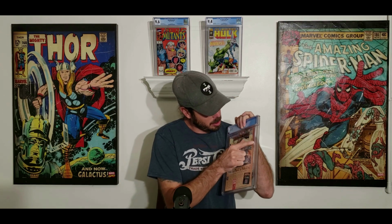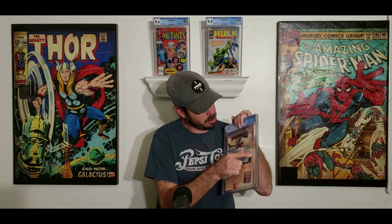This press is actually, I'll flip the camera around so you guys can see it as well, but it's crooked. So that could just be a miswrap. Really common for the 361. There were a lot of issues with the 361s as far as cutting defects, wrapping defects, ink defects. I've seen blue ink all over these books. They do not affect the grade from my understanding. I could be completely wrong. You can correct me in the comments.